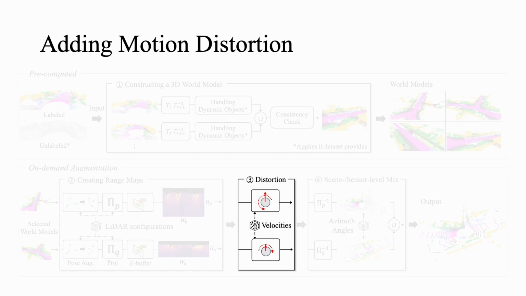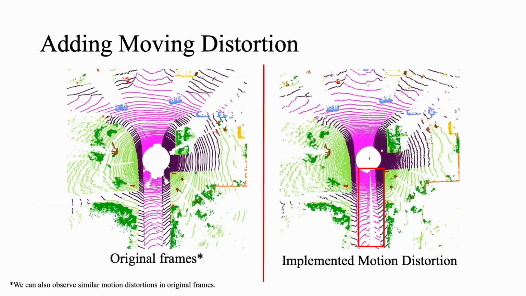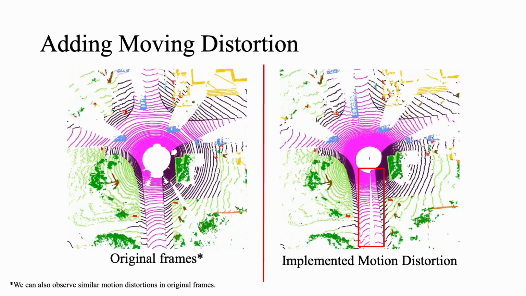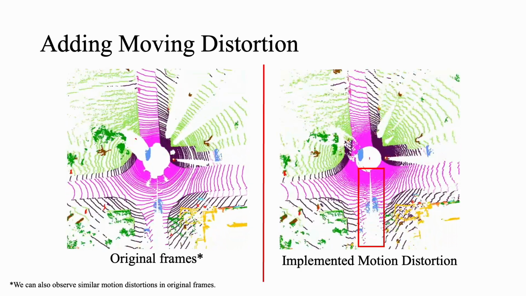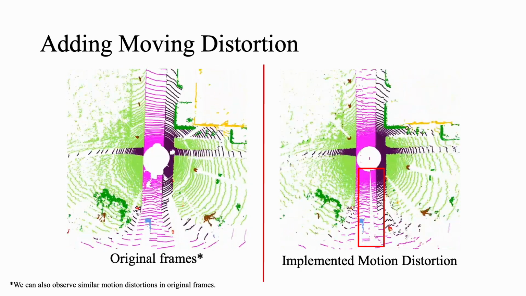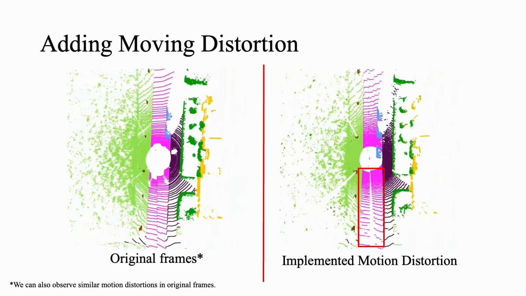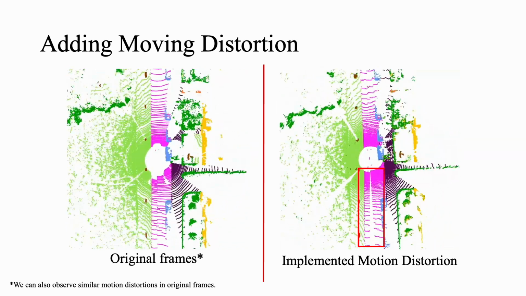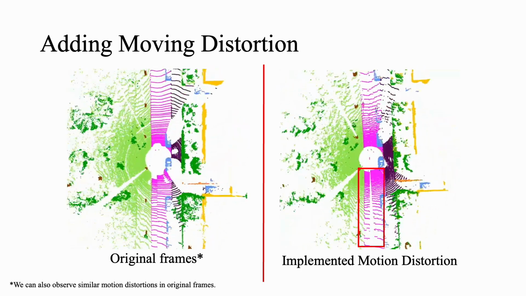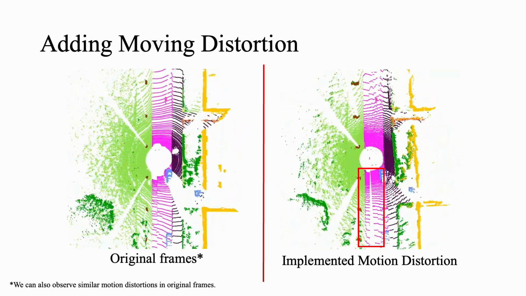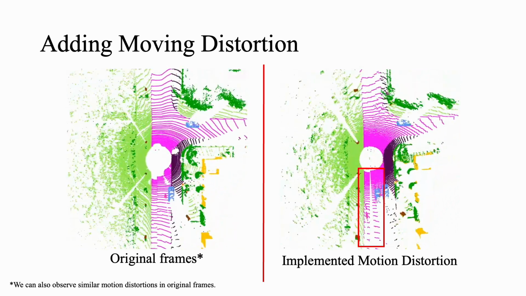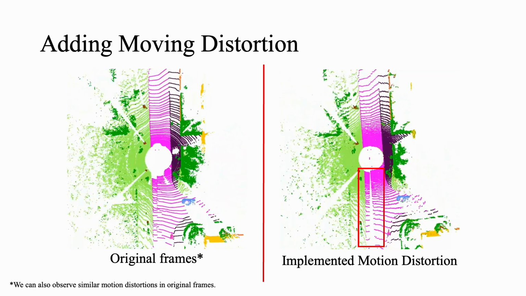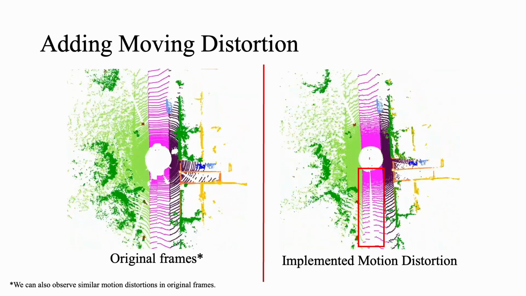We also add some motion distortion from the moving vehicle. Cylindrical LiDARs exhibit a spinning motion at a fixed rate to capture omnidirectional data. Additionally, LiDARs are commonly mounted on moving platforms such as vehicles. The combined motions of the vehicle and the spinning LiDAR introduce distortion in the captured frames. We observe this distortion in the real LiDAR frames and make slight adjustments to the spherical coordinates and depth to account for the distortion.